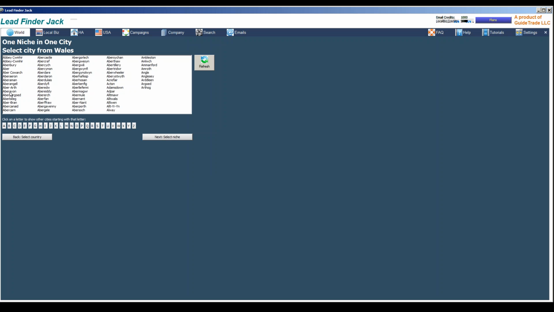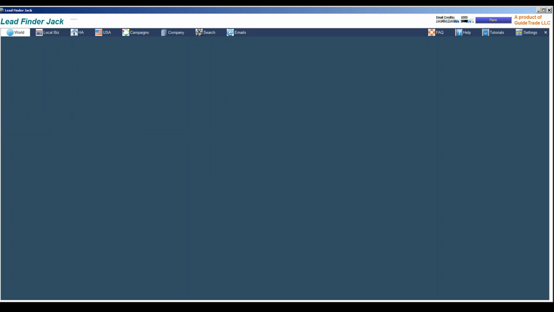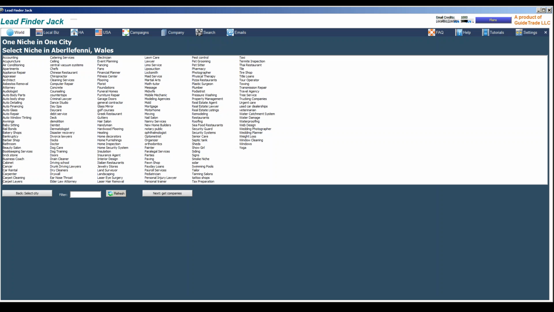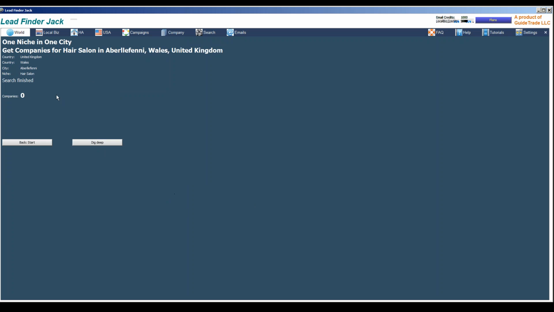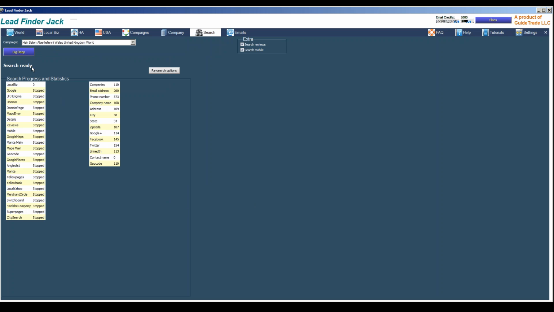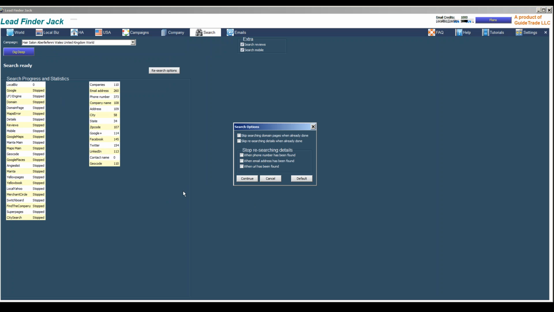Now you select the city and then the niche, and now it's downloading all the niches. Then you just select one and you click on Get Companies, Hair Salon. Now it selects all the hair salon companies in that city, and apparently there is none.